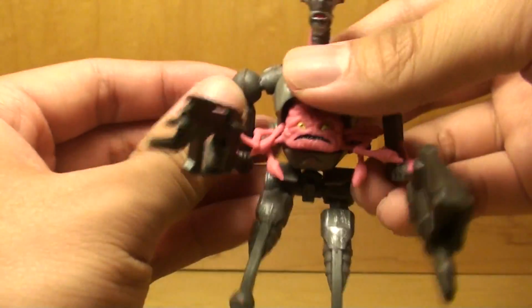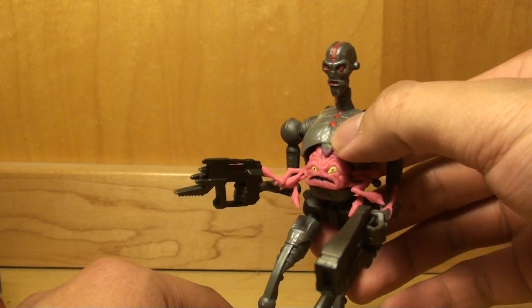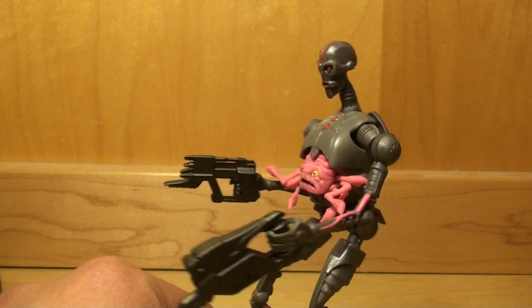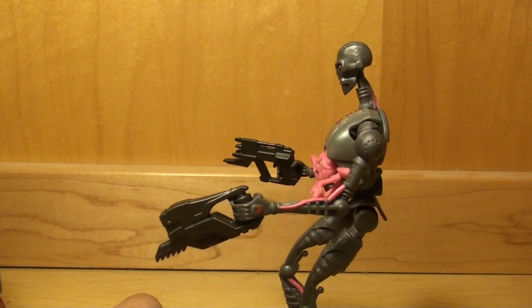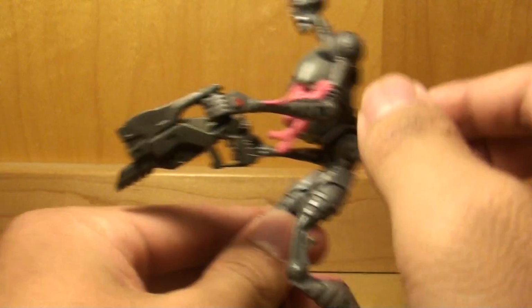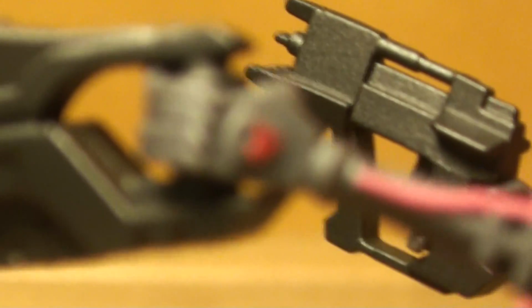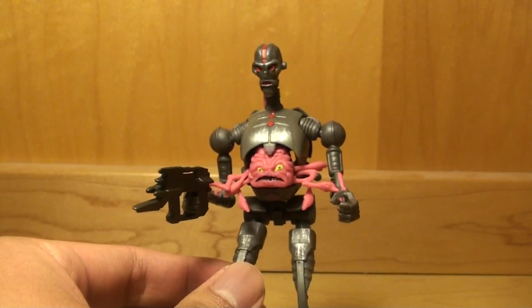It's sad. This figure is one of those examples that I guess this line gives, to show that this line can put in more detail but lose articulation, while you could get more articulation but you don't get as much detail. It's got pink wires all over and some Kraang symbols. Some people say these are hearts. These are not hearts. These are actually supposed to be the Kraang symbols. But yeah. And the gun fell off. Blaster came off. It fell off again.